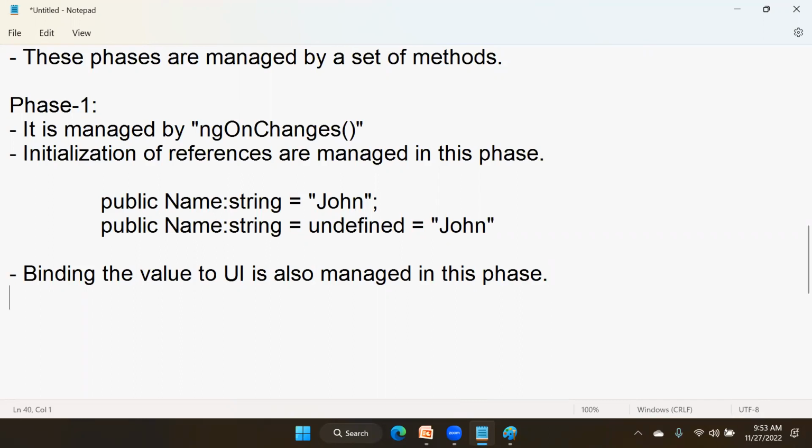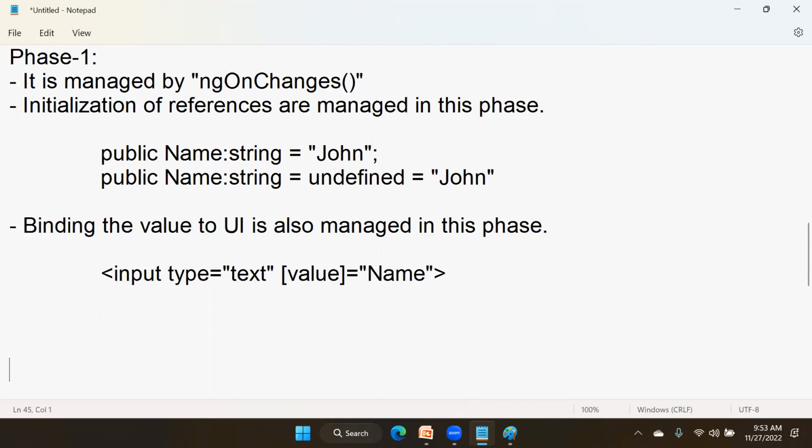How do you bind the value to the UI? Suppose there is a div or a text box. To bind this value into the text box, we use property binding: value is equal to name. That means storing a value in a reference, collecting the value from the reference and attaching it to an element in the UI. This is also under which phase?